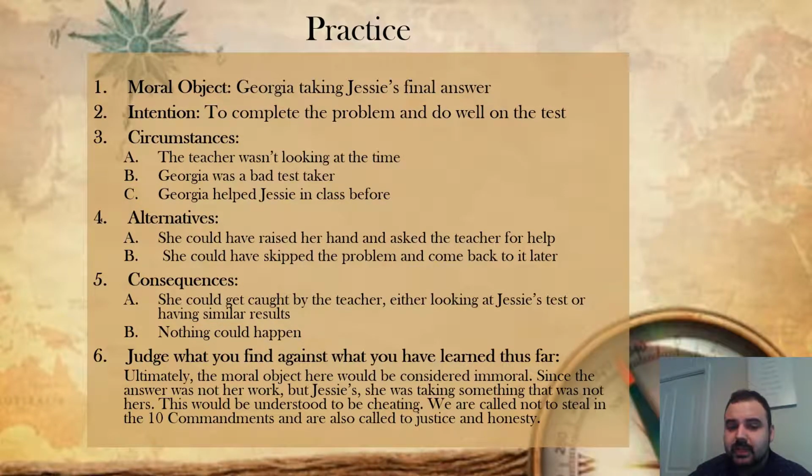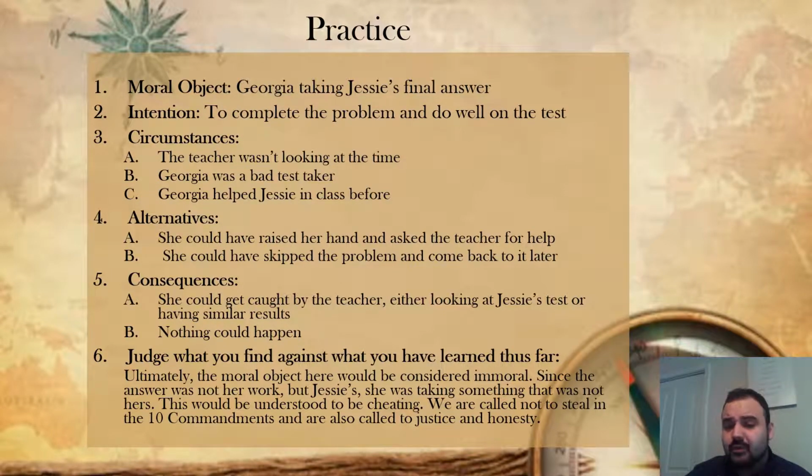The reason being is that the object of taking an answer that didn't belong to her is what we deem as cheating or stealing. It would be immoral. So even though she helped him throughout class and it would be frustrating, the idea is he produced that in and of himself on that test. She didn't create that answer, he did. So we might look at the command to not steal.